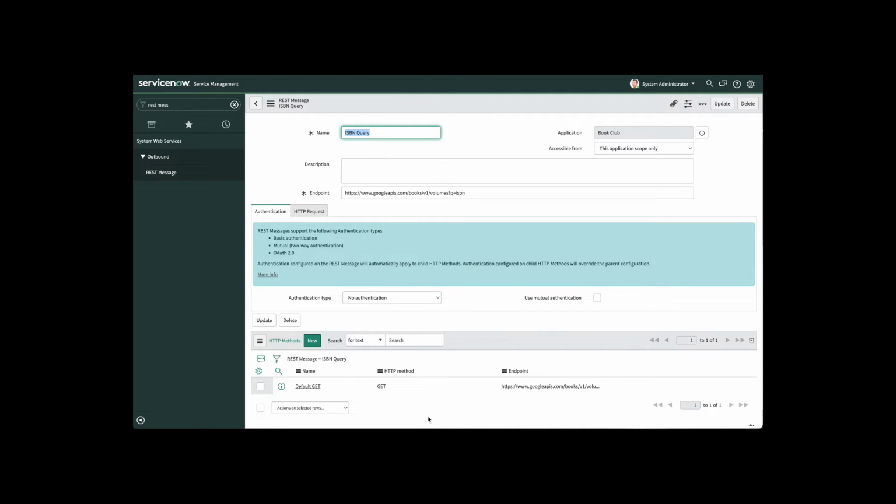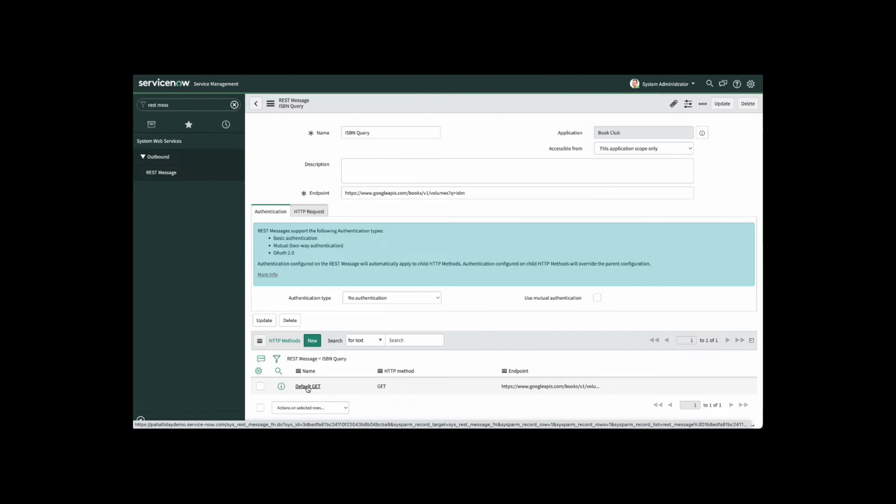With REST, you may be aware that it has a preset number of operations, GET being one of them. You've also got POST. GET is a read operation, POST is like an insert or update operation. In this case, I'm using this default GET operation.